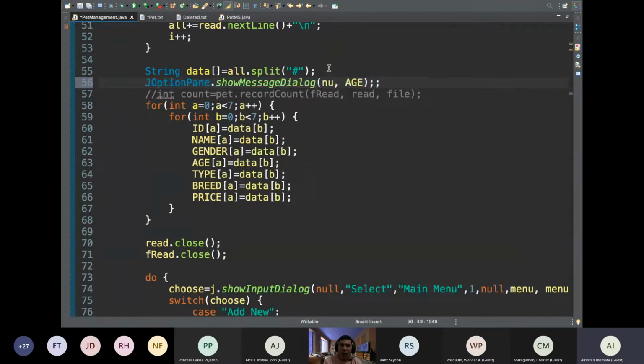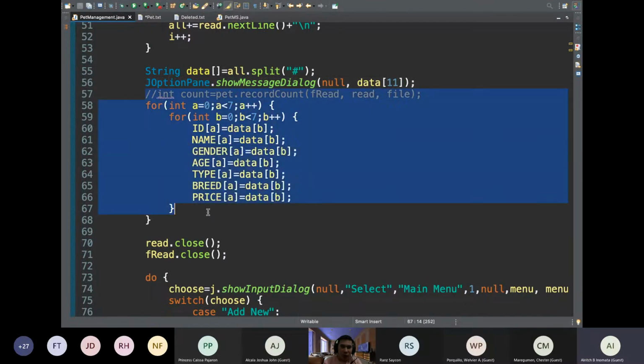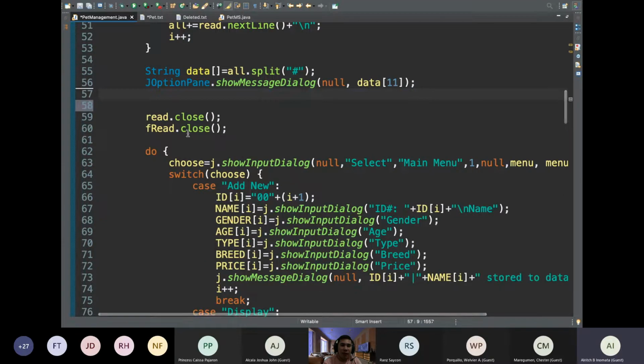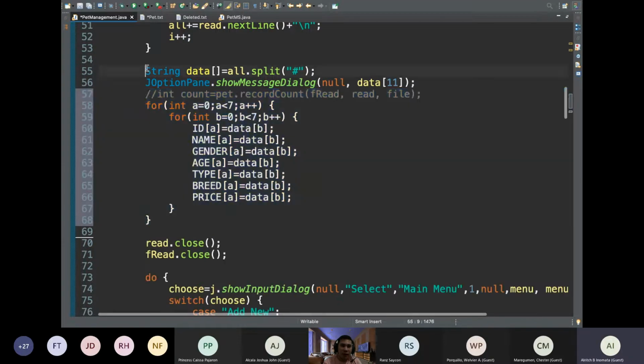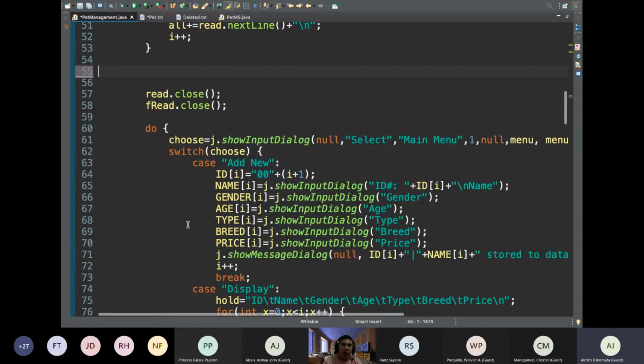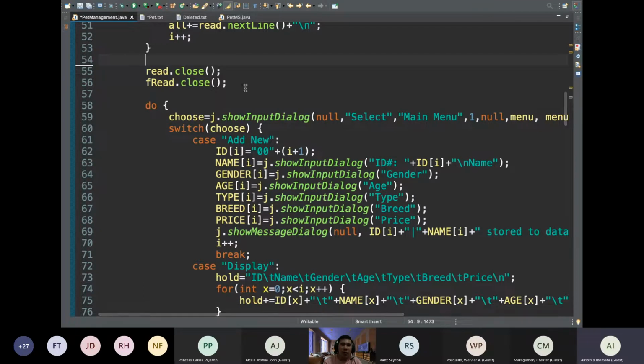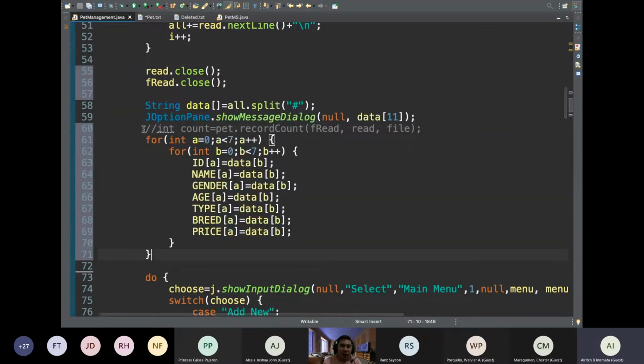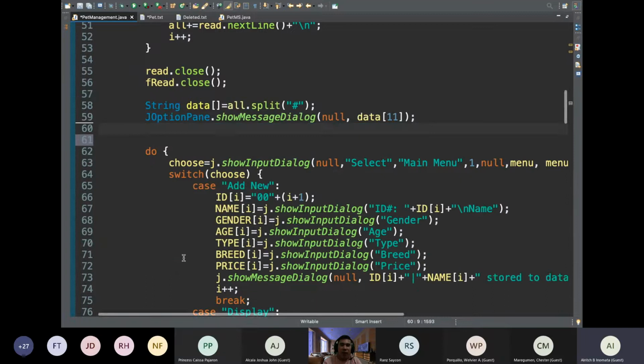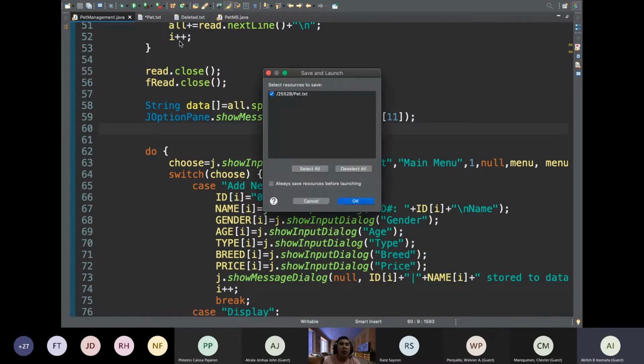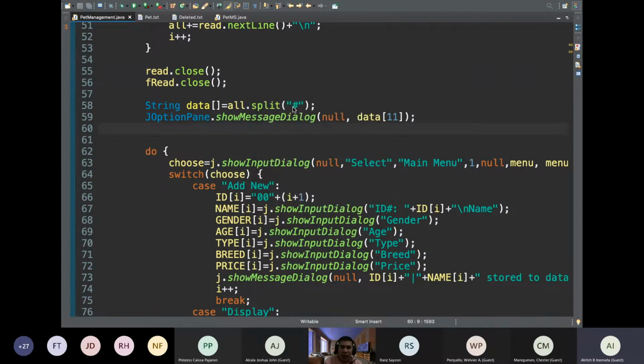Data 11 should be Python, to reassure ourselves that it's correct. I'll remove this. Wait, let's put this below. Then I'm going to remove this one first. So data 11 is Python. It should display Python.